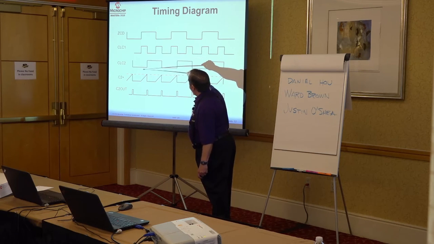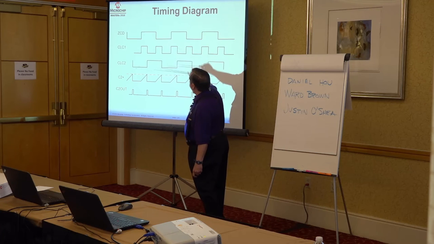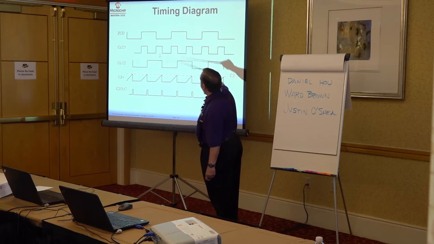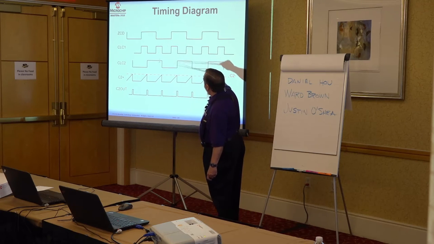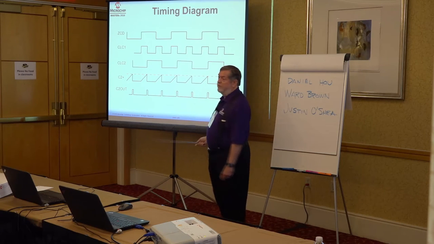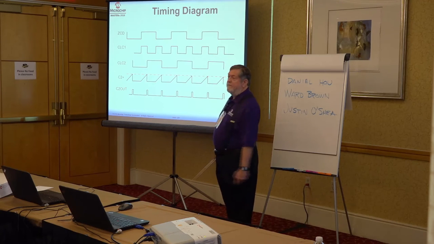So this was low, and I'm trying to think. It's the exclusive OR of these two. It's the exclusive OR at this and this, so it's high, and when they're both the same, then it's low. Same thing here, both high, or high and a low, and it goes high, and a low, and it goes low. So it alternates back and forth. And the CLC2 is just a simple little pulse there to trigger that flip-flop. My CQ is my output?